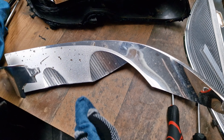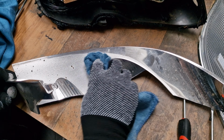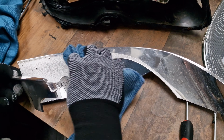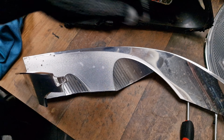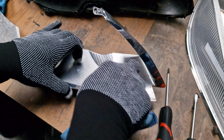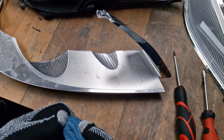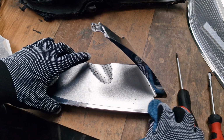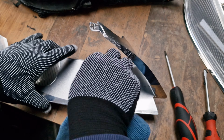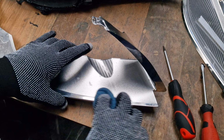Never push too hard, never. Just have patience. Never push too hard, this is the key. If you need, you will pass 100 times, but the key is don't push it hard. So far, good.